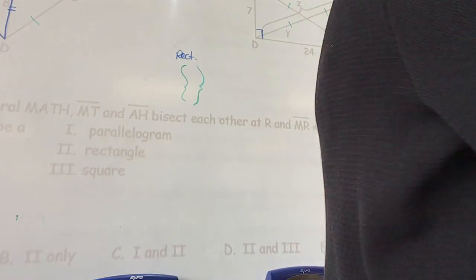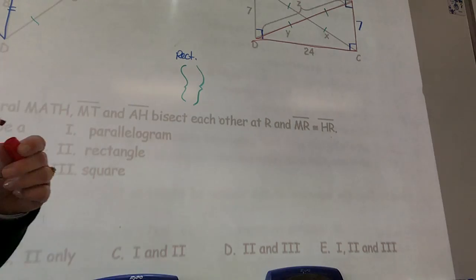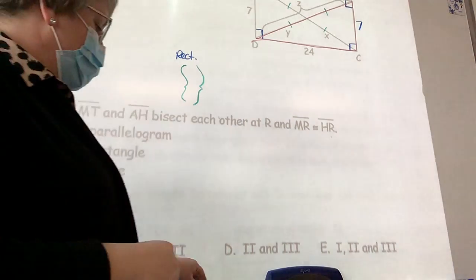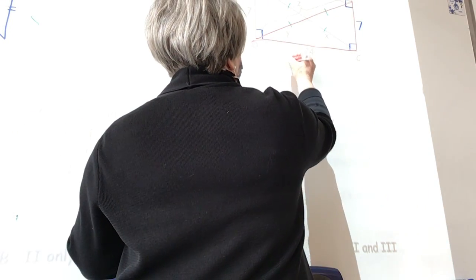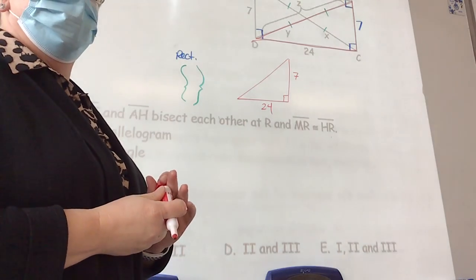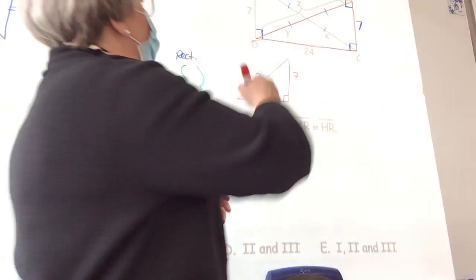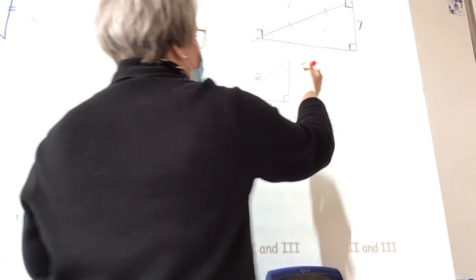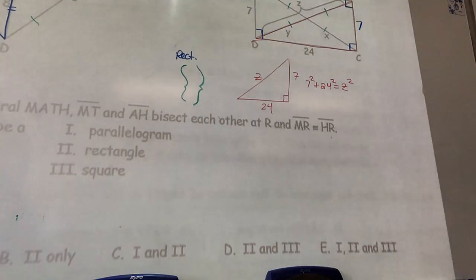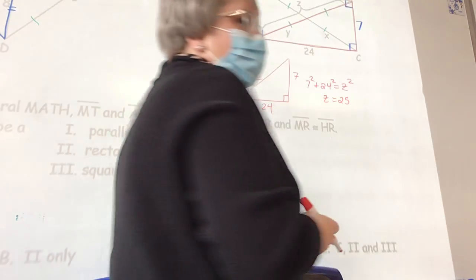Okay, so look at this. You could take a color and outline this and tell me what I just outlined. A right triangle. And what theorem goes with every right triangle? So set them up again. Do you agree with me that I've got a 7 on the right and a 24 on the bottom? So then Z would be that whole diagonal, because Z is the whole bracket. So it'd be 7 squared plus 24 squared equals Z squared. And I got Z to be 25.